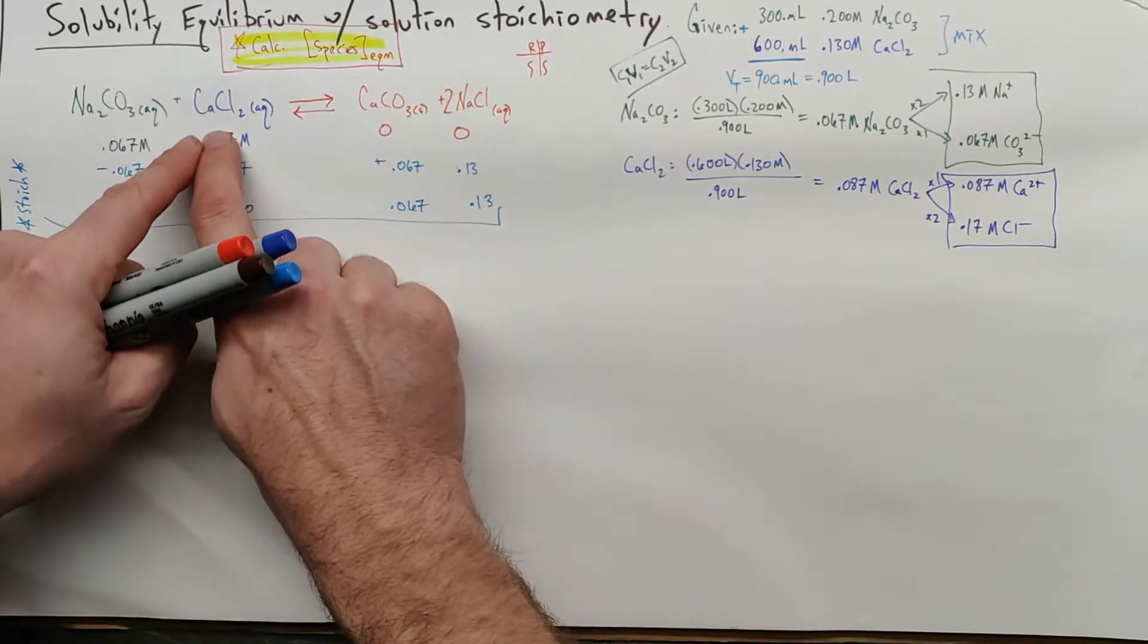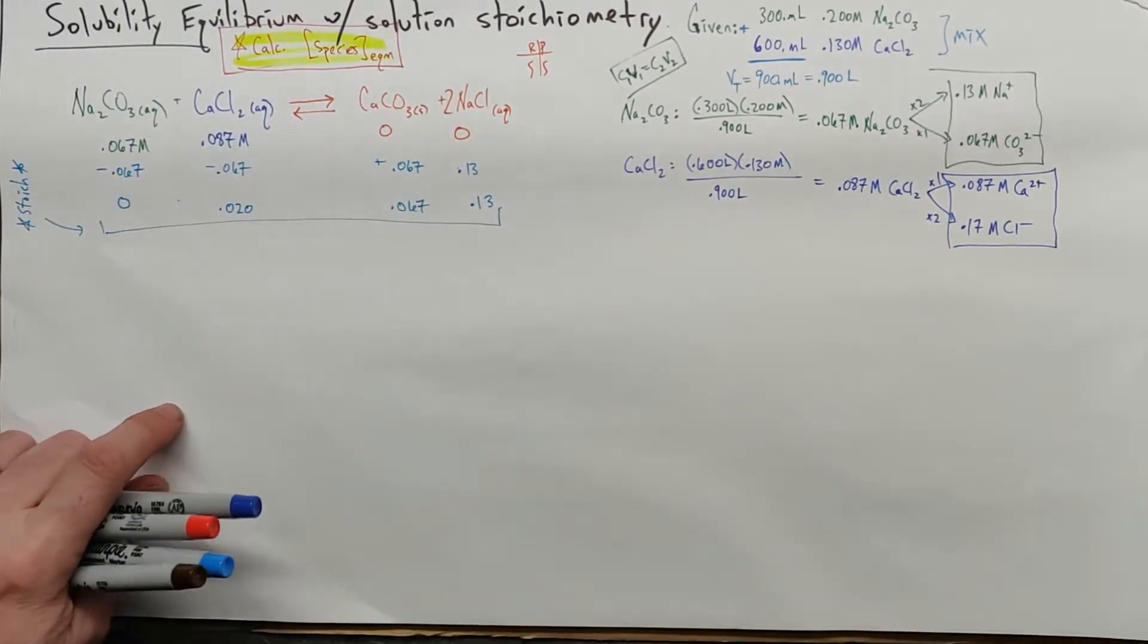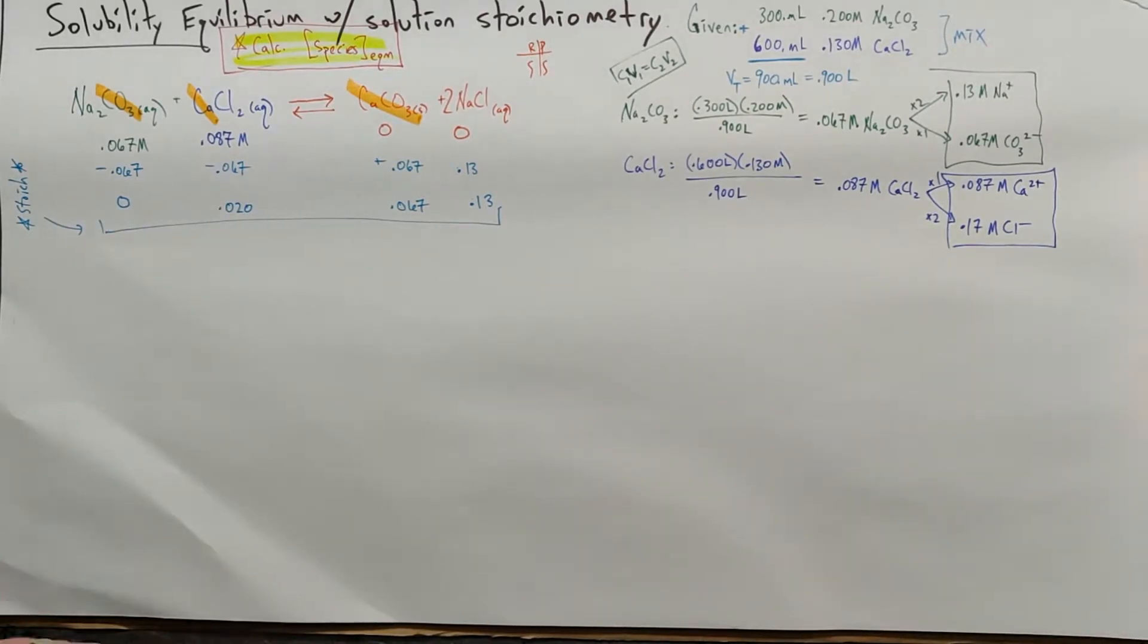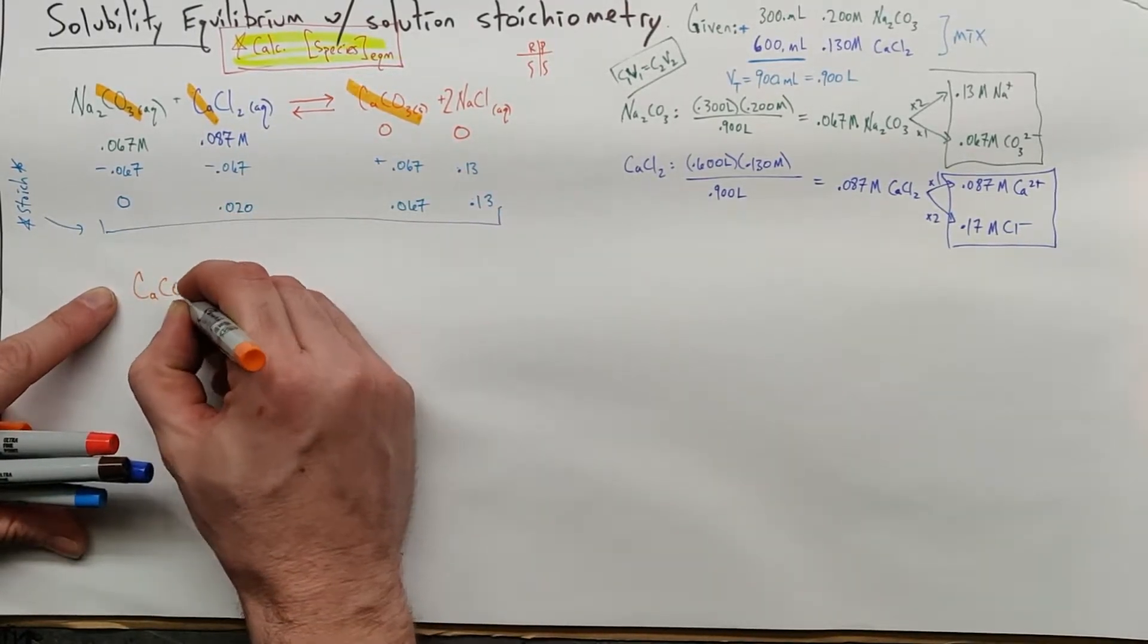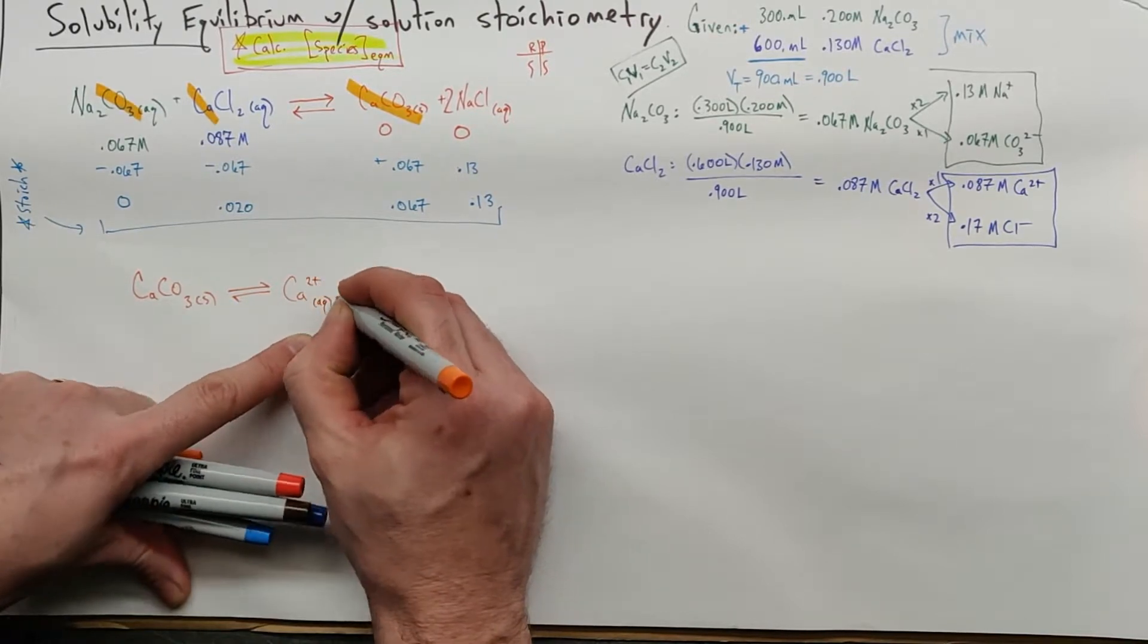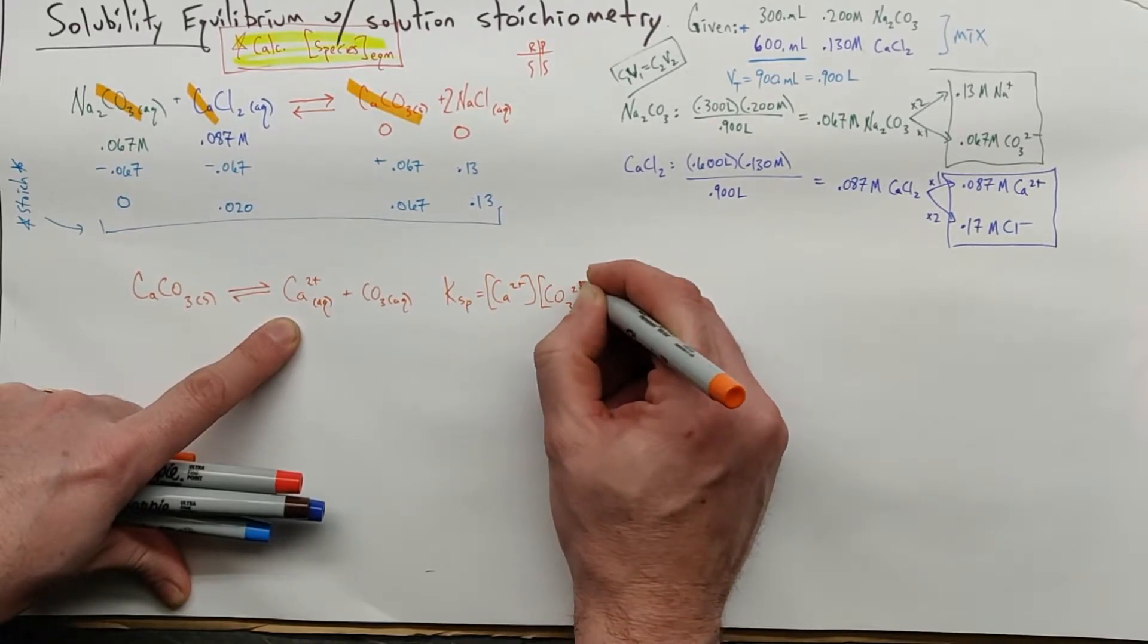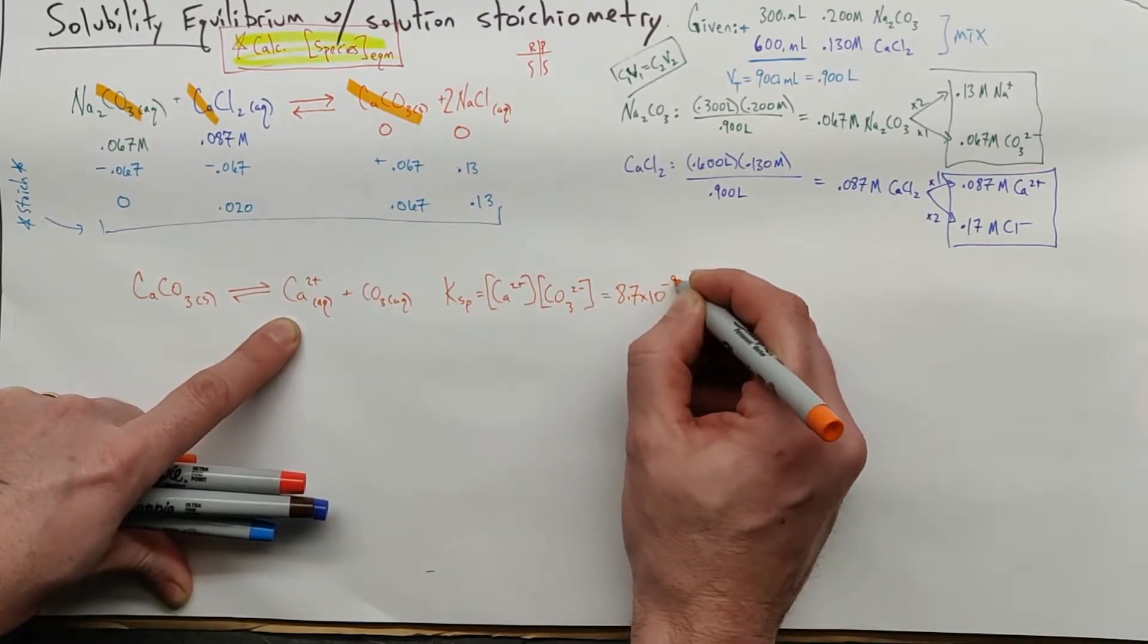Let's set this up then. I'm going to just squint at this and see our solubility equilibrium as the calcium ions and the carbonate ions and the calcium carbonate. In fact, it might not be a bad idea to say the carbonate ions, the calcium ions, and the calcium carbonate. That's actually what's involved in our equilibrium system. And I'm going to extract that. We have precipitated out calcium carbonate. What's it going to do now? Equilibrium has the answer for us. We're going to get calcium ions and carbonate ions, barely. The Ksp in this case, calcium ions, carbonate ions, and I have this value as 8.7 times 10 to the minus 9. And that came from a table.